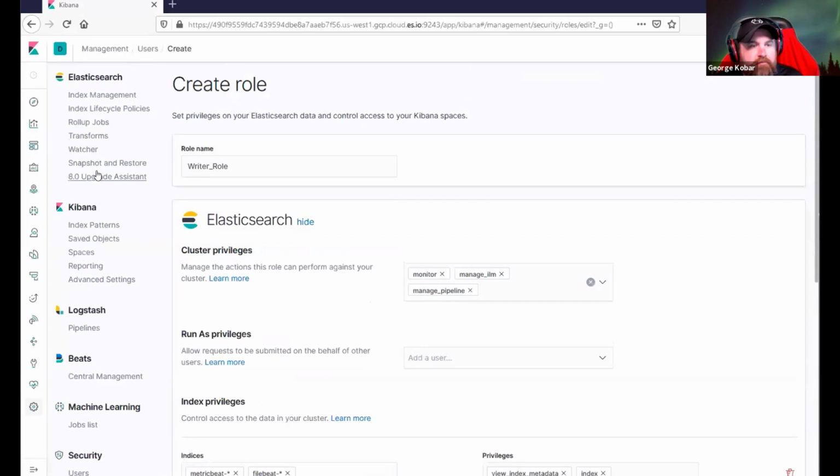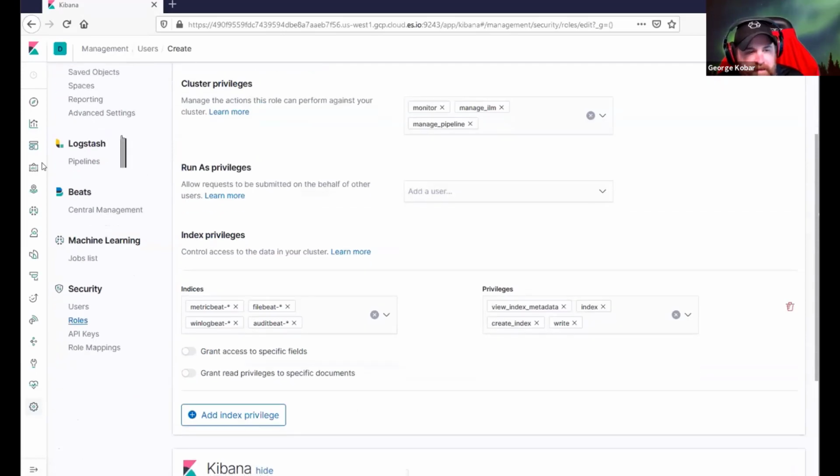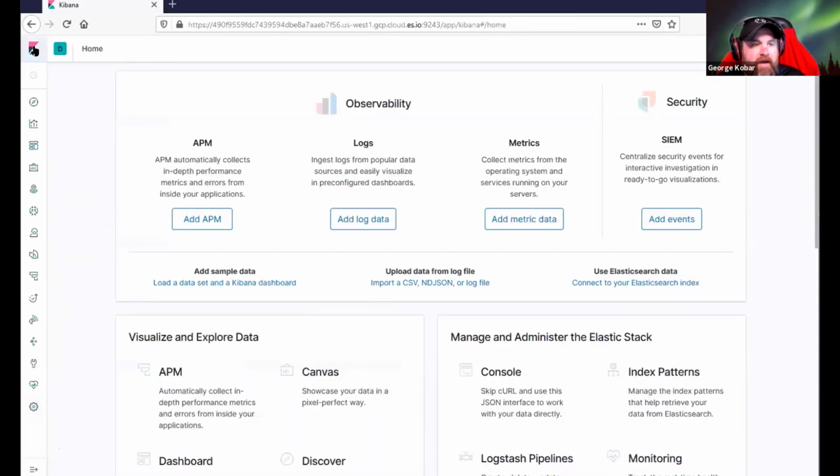Awesome, thank you. So basically what I'm going to do is start from the very beginning here. This particular Kibana instance happens to be in our Elastic Cloud, and I'm connecting to it; it happens to be in Google Cloud. I'm going to hit the home so you can see where I'm navigating to create these users and roles real quick.